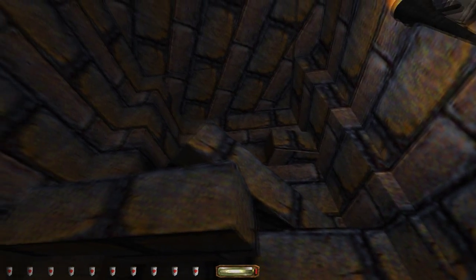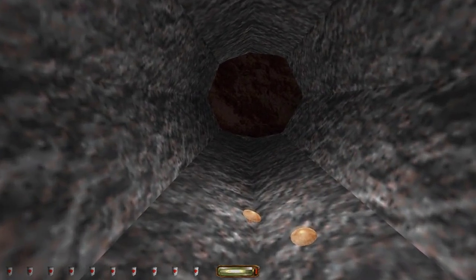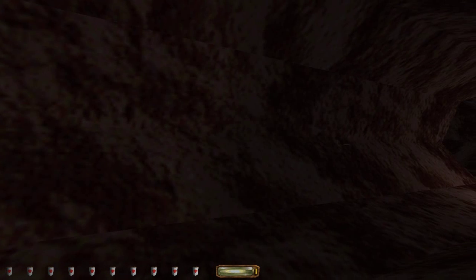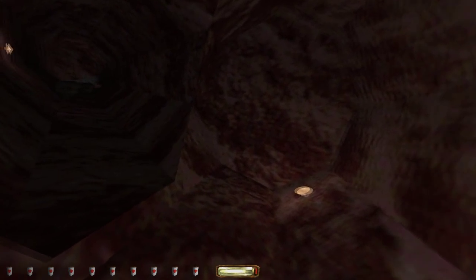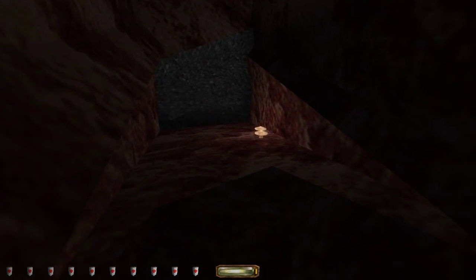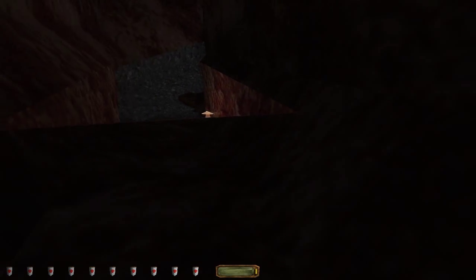Alright. And looks like another caved-in part of the crypt. Or I should say the Bonehoard. And we can now hear what sounds like a horn, or a trumpet. Some sort of instrument. And we can also hear some sort of beastie walking around.